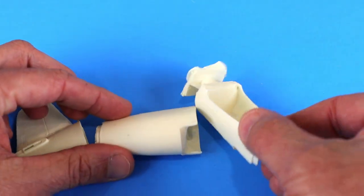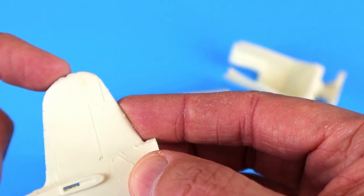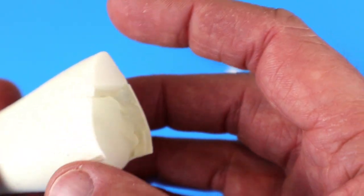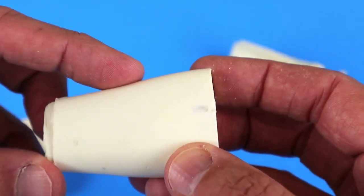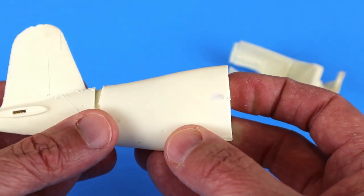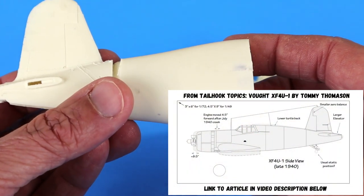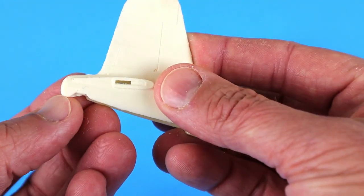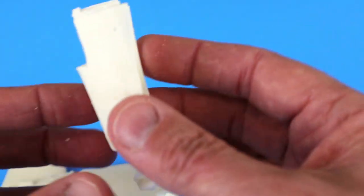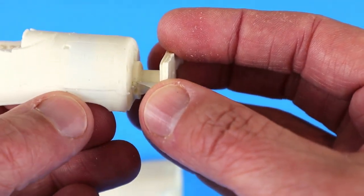The first thing I notice here is the fuselage is cast in three different pieces. There are issues with the quality of casting - the detail on the wheel bay kind of got obscured in this part here. Another short shot section here, some air bubbles that would have to be finished. This part concerns me a little bit - it's got like a whale hump here that doesn't look quite accurate if I compared it to the overall outline, and that would probably need to be sanded down and filled in.